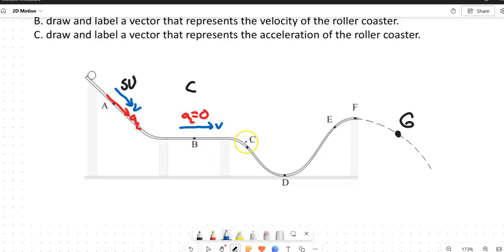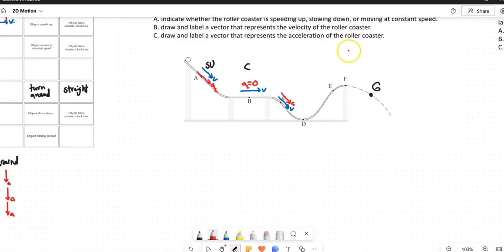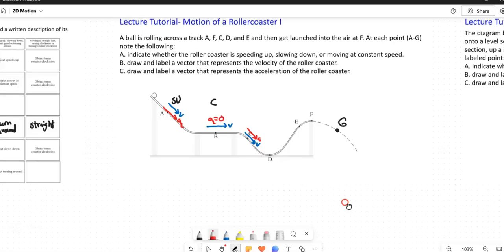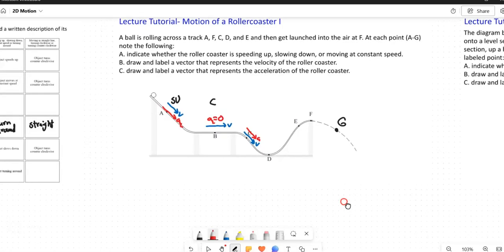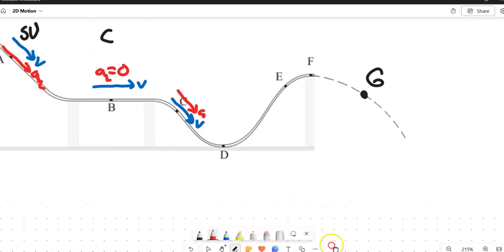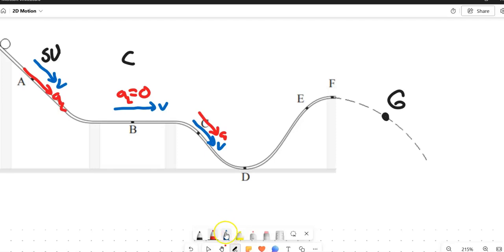At point C, it is moving down and to the right at like a tangent to a circle. And since it's on an inclined plane, it's going to be speeding up as it's moving down and to the right. And on this problem, I just want you to indicate the linear velocity vectors and acceleration vectors. Don't worry about whether it's turning or not, okay? And since it's on a downhill line, it's going to be speeding up. So this will be speeding up.